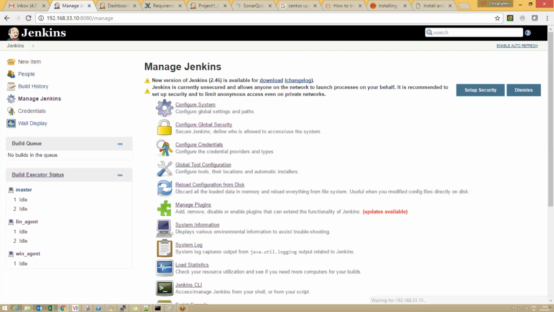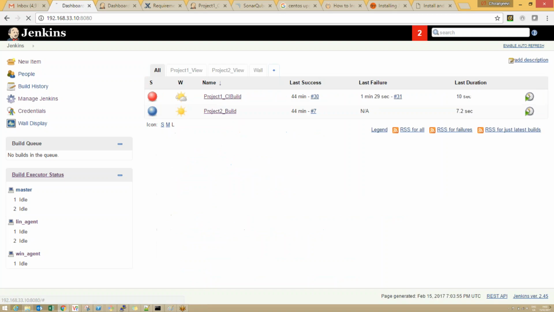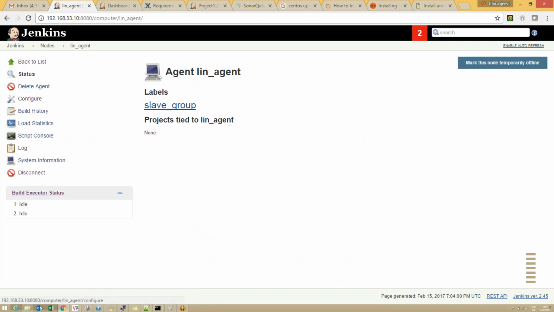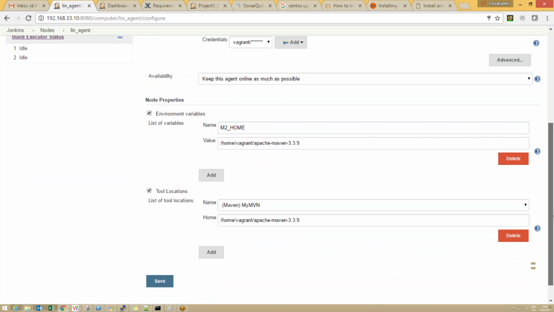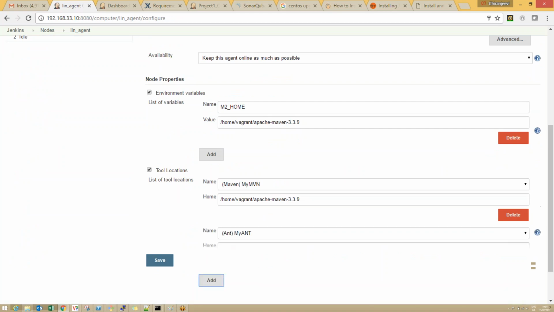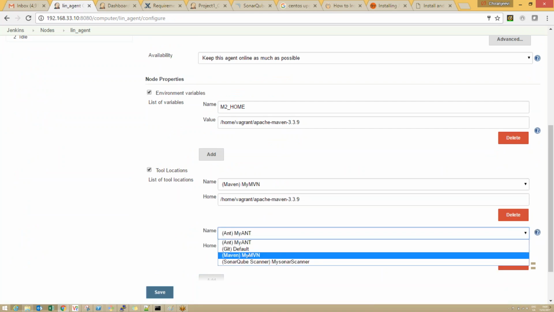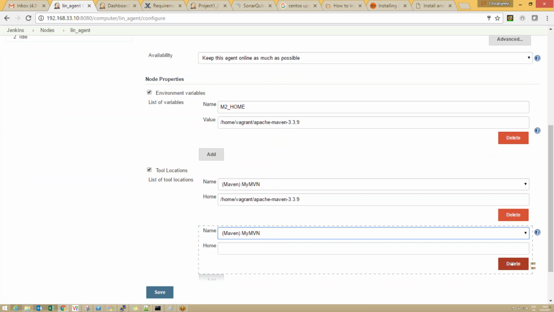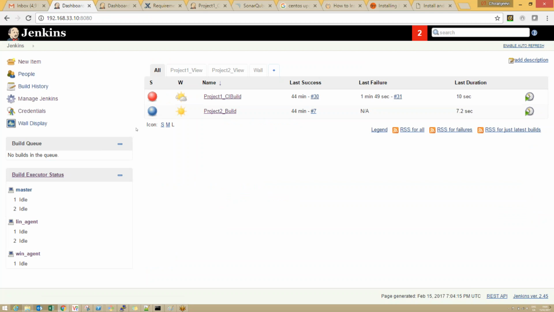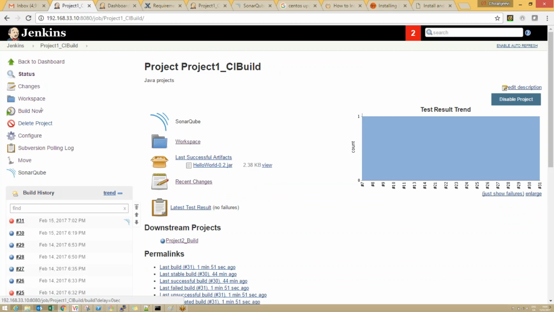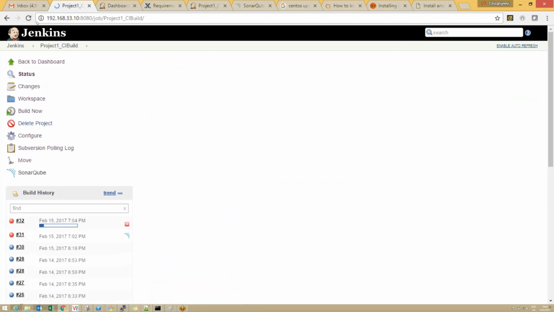Save it. And go to the Linux agent. Configure. Add. Okay, it's already there. Let's try this time. If it works, fine. Otherwise, we will need to download the Sonar scanner as well.